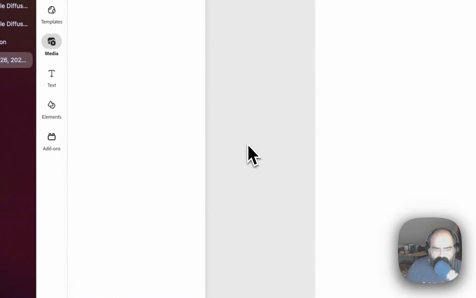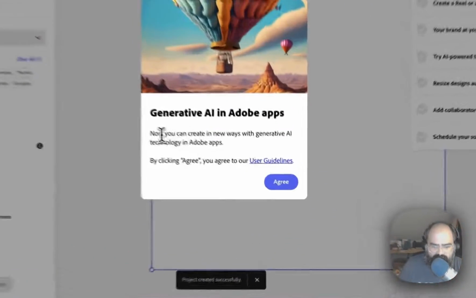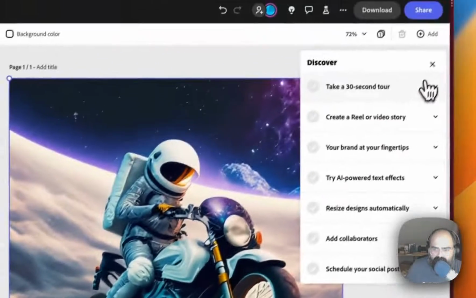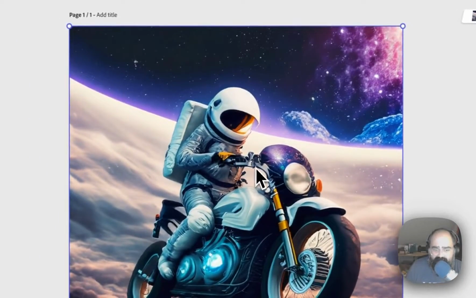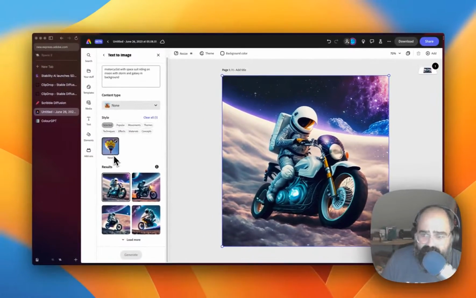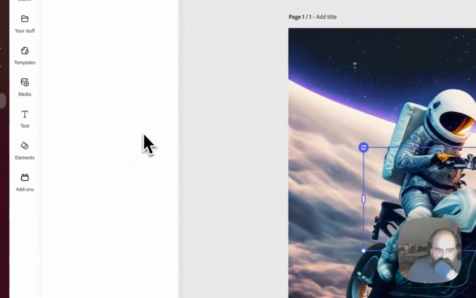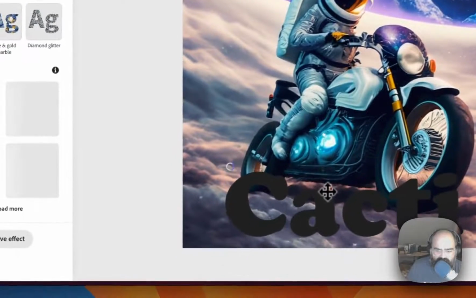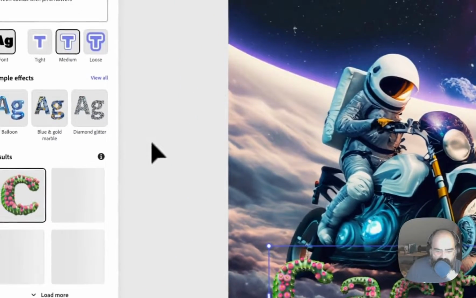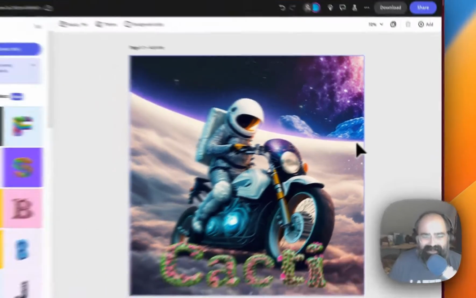So I just clicked on one of their examples, and I don't know what I'm agreeing to, but sure. And pick the generated image, and it went right into their suite. So I could start to do stuff with it, play with the styles a little bit. I can write some text right on top of it. There we go. I mean, this is an insane image, but you get the idea.